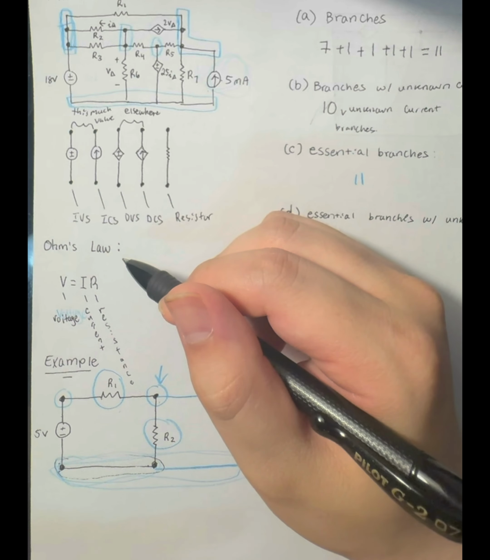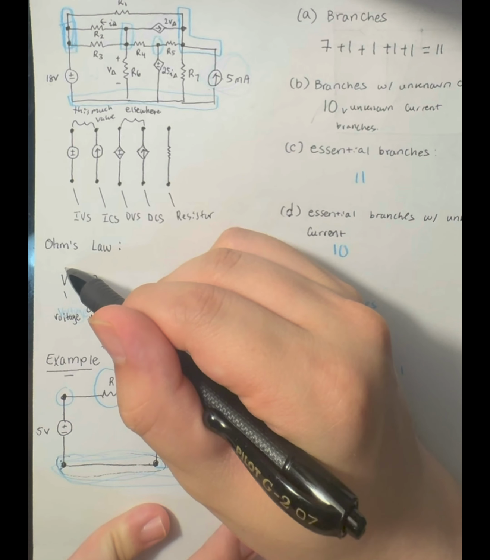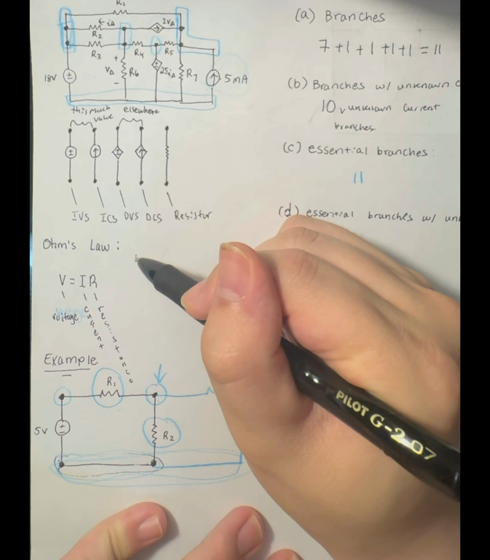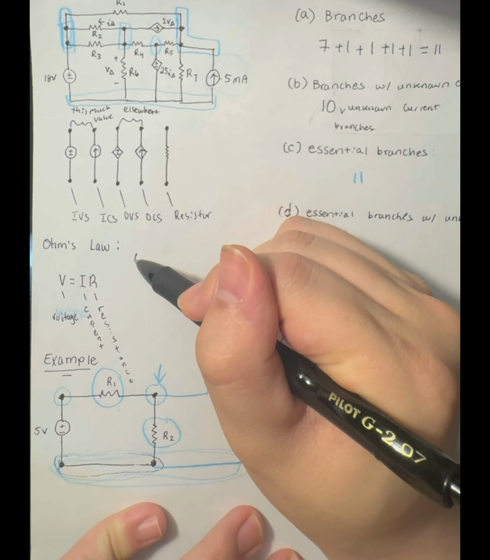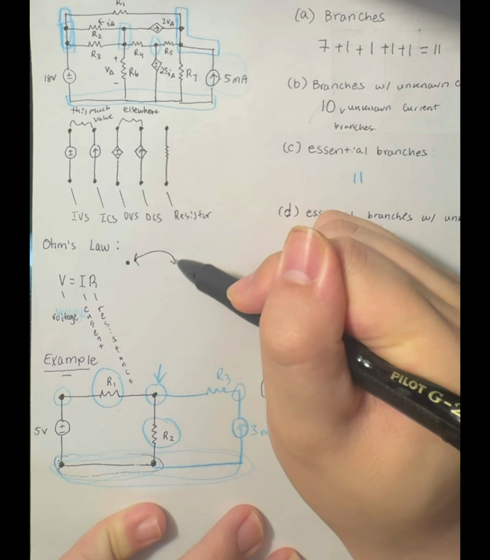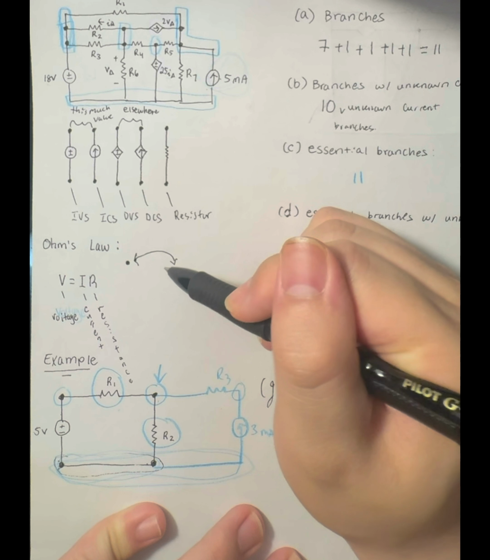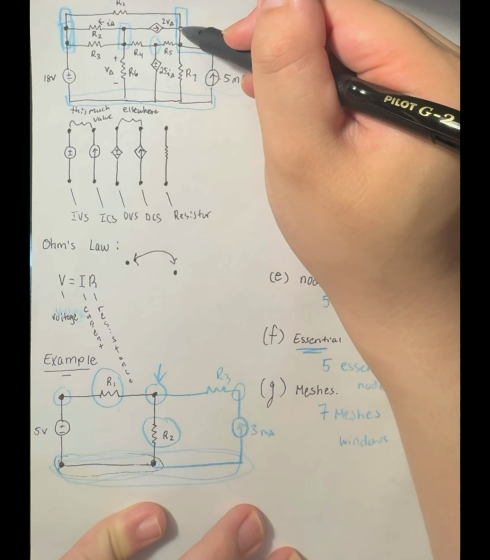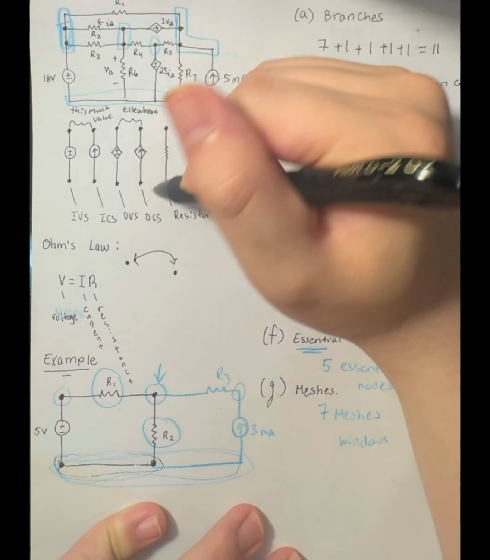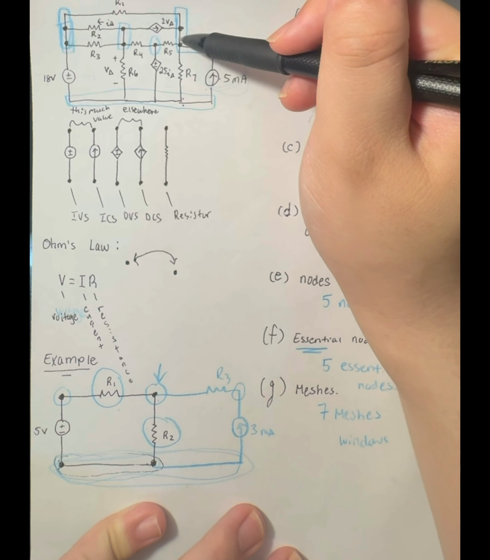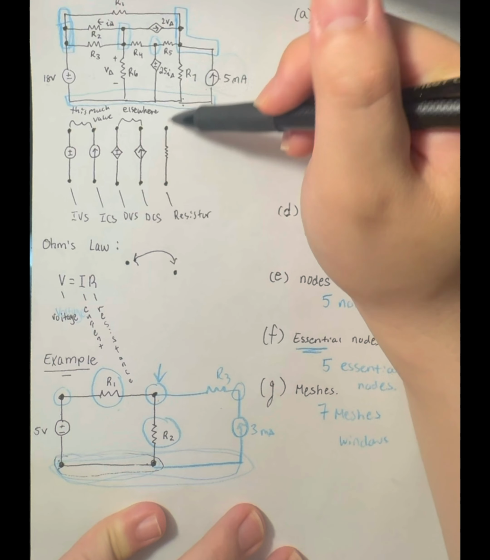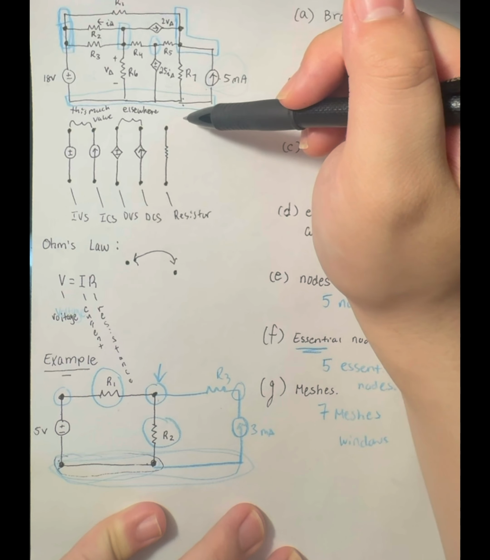So what exactly is voltage? It's the difference in charge potential between two nodes. So hypothetically, between this point and this point on the diagram, between this node and this node, there is a charge difference, right? So that creates a charge potential between these two nodes, and that is what the voltage is, right?